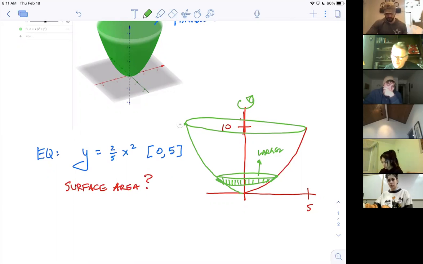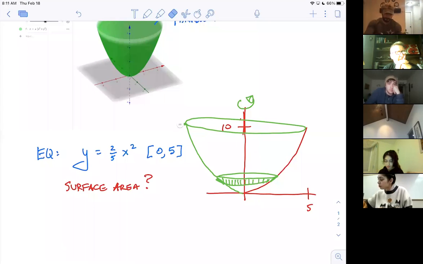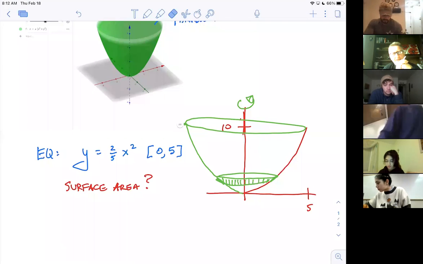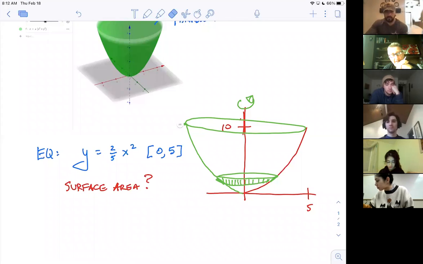And so what I really need is the area. I need the area of that little slice right there. So I want to give you a second to think about that. Isn't that really similar to cylindrical shells? Like we used it to find volume, but that slice is kind of like cylindrical shells because it's hollow. So we're not considering this as a solid. Do you understand that? We're considering it as a kind of a stripe.